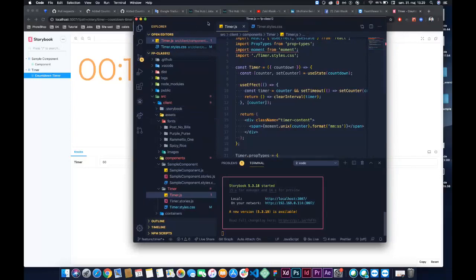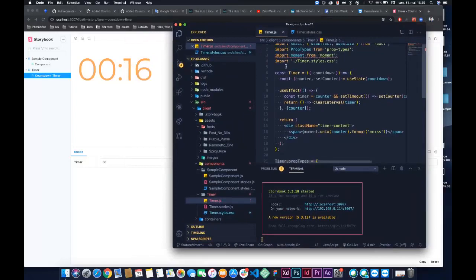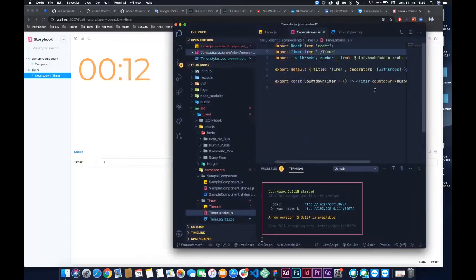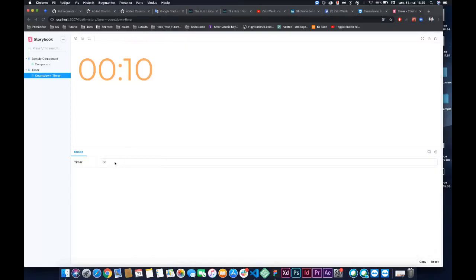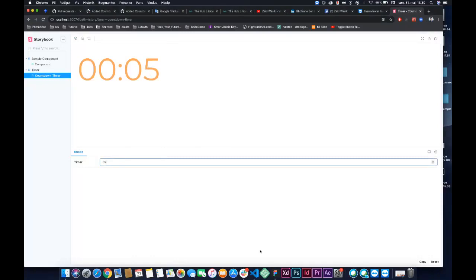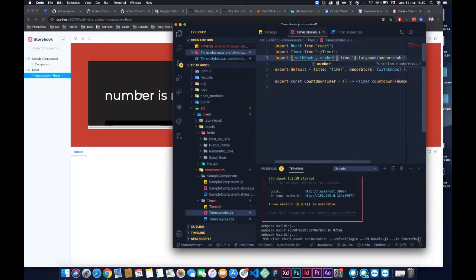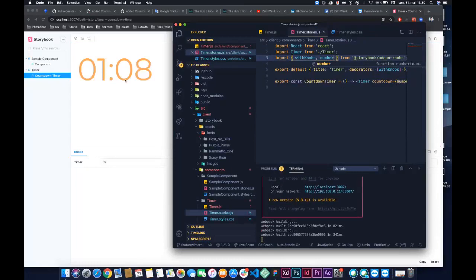So it's working. Working good. And when I change something here with knobs, for example, I need to refresh for it to work. It's not working correctly. Okay, so when I change time in knobs it changes. Can you resize your code editor so you can see all the code?